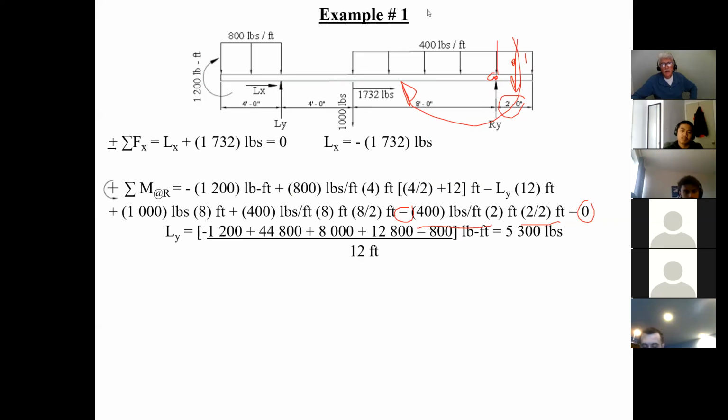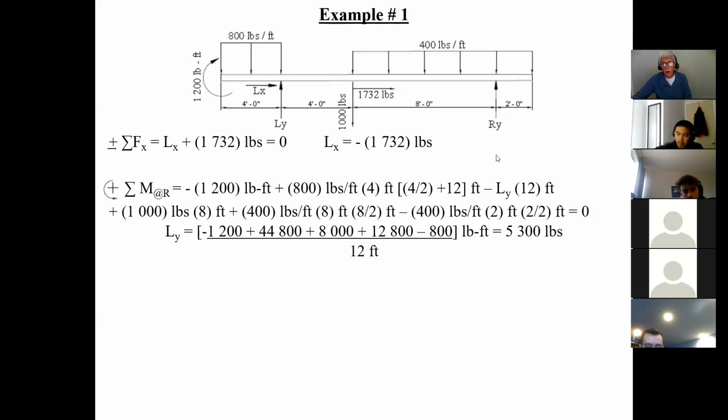So I end up doing the math, and if I did it correctly, I end up with 5,300 pounds. Now, in physics, what they show you is that, oh, I've got my Ly, let me go get my Ry by calculating the sums of F of y's. Don't do that. That is absolutely wrong, because if you make a mistake here, what do you think you're going to do with the other reaction? This mistake is just going to get carried into your other equation. So do not do that.